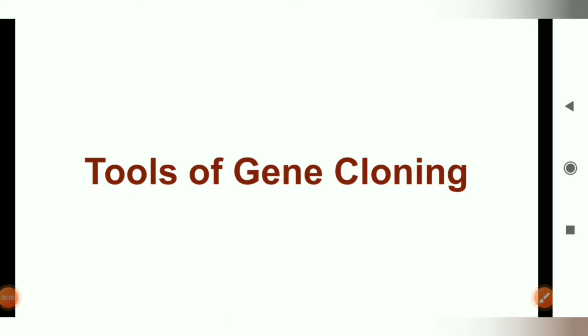So in our previous lectures of genetic engineering, we have discussed what genetic engineering is and its main aspect, which is nothing but cloning. There are two methods by which we can perform cloning. First is with the help of a cell, and second is without the help of a cell. If we perform cloning with the help of a cell, it is known as gene cloning, and if we perform cloning without the help of a cell, it is known as polymerase chain reaction.